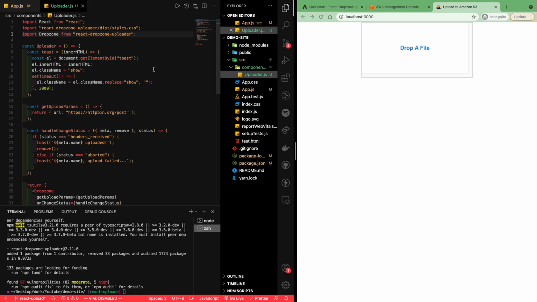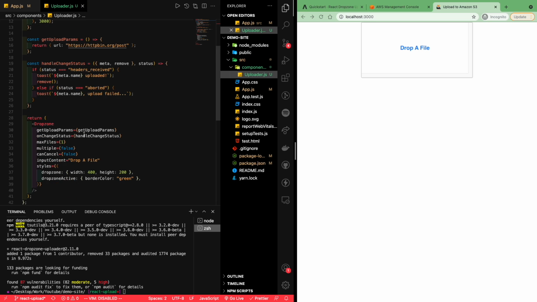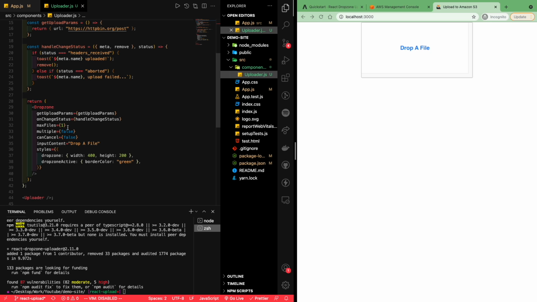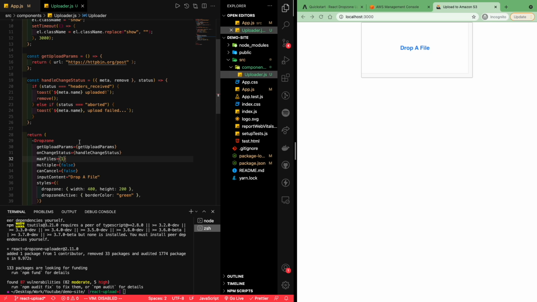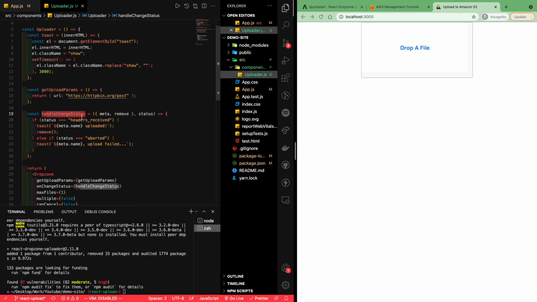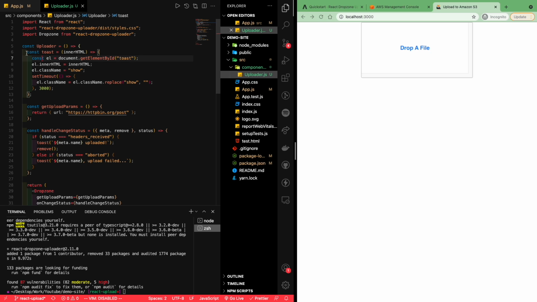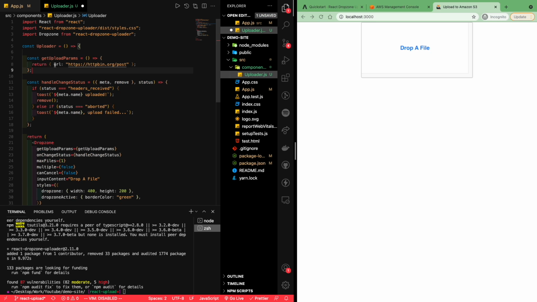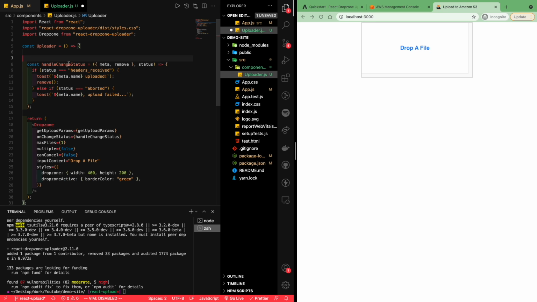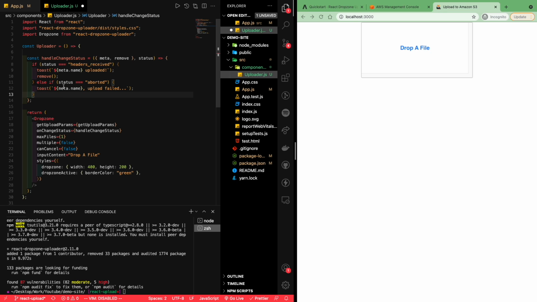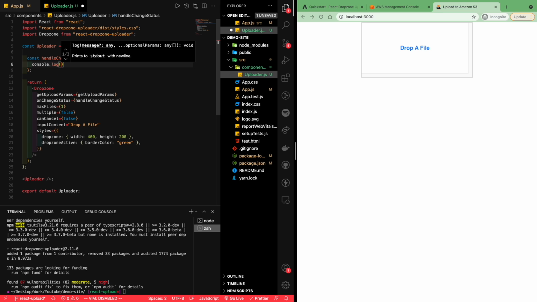Alright, so now we have the component, and let's not worry about the styling for now, but basically what's important is we are allowing one file and onChangeStatus. So when we upload a file, then this function here will be called, and currently we'll just do a toast, but I think we can actually edit this. So let's just get rid of the toast here and getUploadParams. We can actually delete this for now, and let's just check if we upload this. Let's just console log the status and the meta.